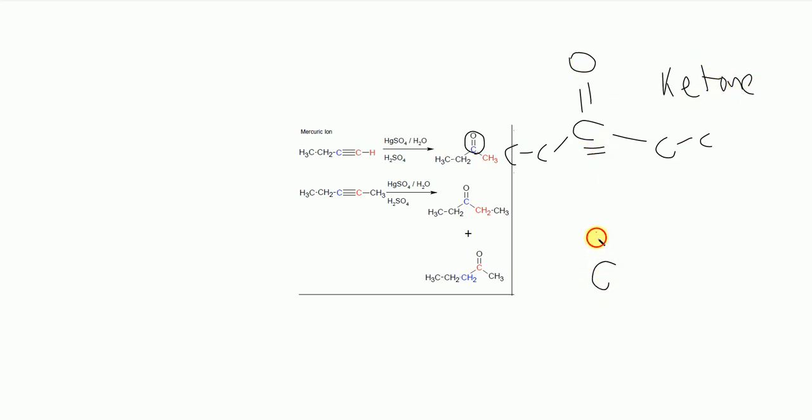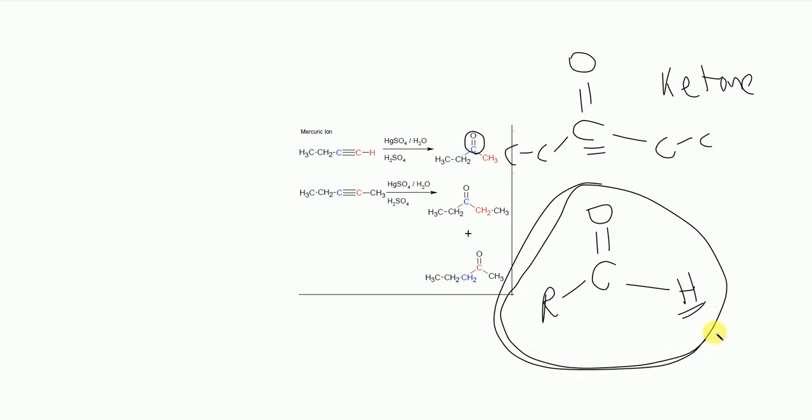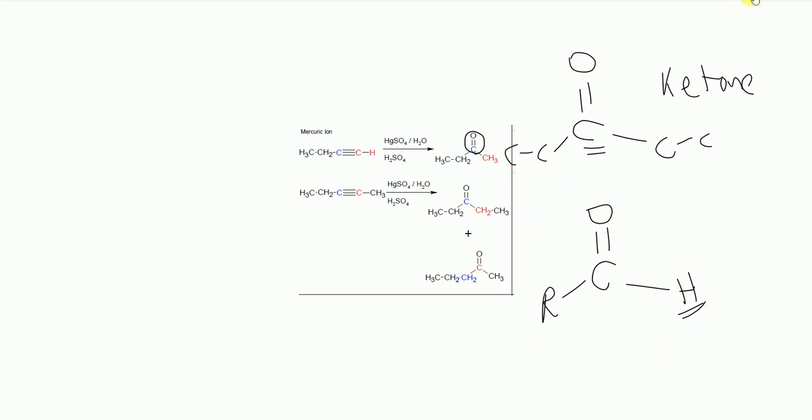Now the aldehyde, the next one that we're going to learn about in the next reaction, is essentially if I have an R group or carbon group on one side, and on the other side there is a hydrogen. What you need to know, the difference between these two guys, is that one is more reactive than the other. And I'll tell you right now, and I've taught this before in the previous exam lectures, that the aldehyde is more reactive. Okay, so that's what you need to know about this.